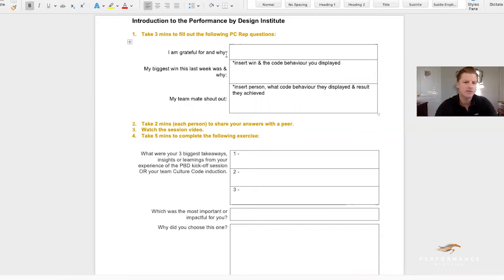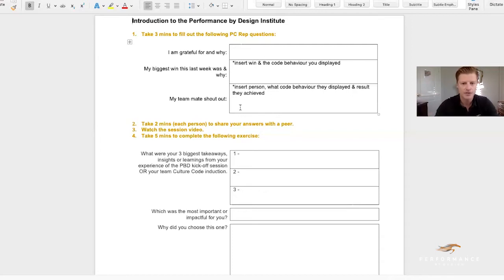Now, a lot of people ask about the grateful one. That can be business or personal. It doesn't have to necessarily be connected to the code, but practicing gratitude is a wonderful way to start anything, to be honest, okay? Once you've filled that out, you take 2 minutes to share with your peers. Now, if you're in a group of 7 or more, we would recommend you split the group up. So when you share, it's a group of 3 or 4, or 2 groups of 4, depending on the number in the room. Anything over 6 people, we want to break it up. So 7 or more is the general rule we like to go with there.